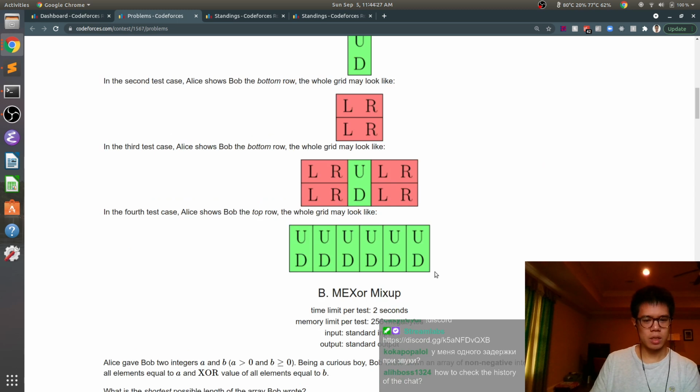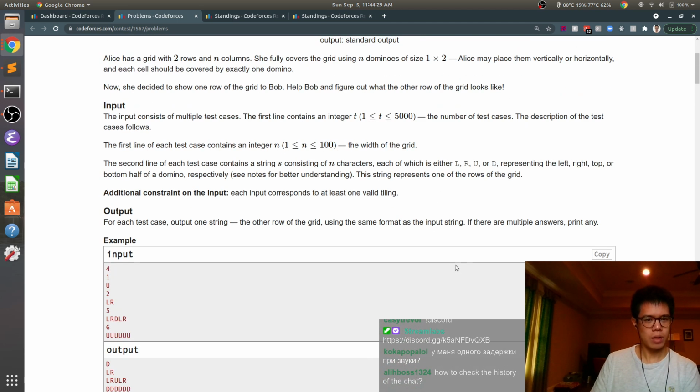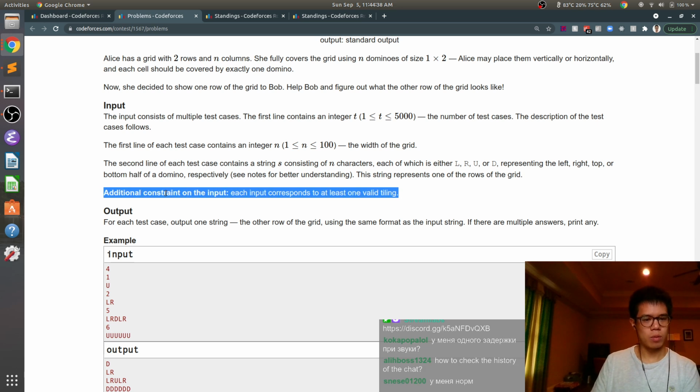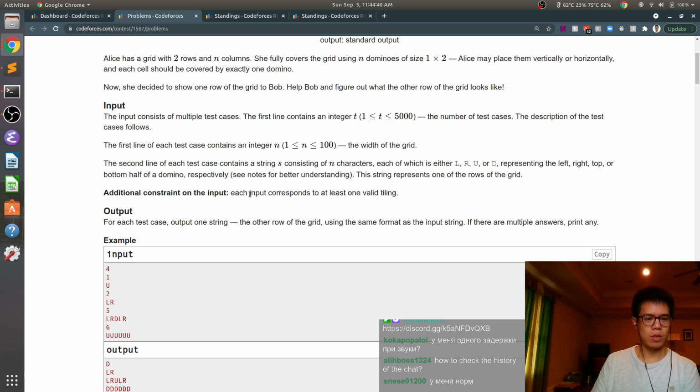Basically, this problem is kind of tricky because there are a lot of cases that make the tiling invalid or impossible. You can't have both a U and a D in your row, for example. But they have a constraint that the input is always valid. So for your solution, you don't have to worry about that.